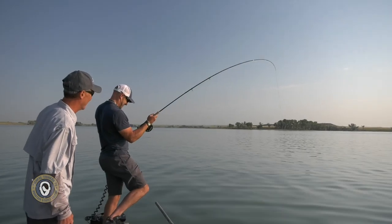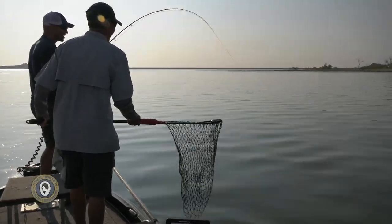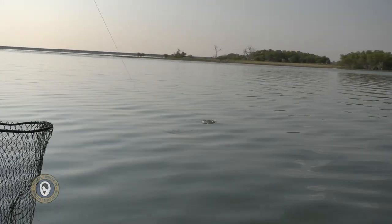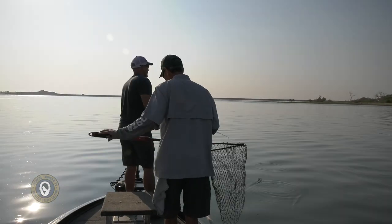Oh, nicely done, dude. And leader on here, straight OX, tapered leader, nothing real fancy. Nothing fancy, just fluoro. Yeah. Mainly for, you know, abrasion resistance, but it helps pull the fly down a little bit. Yeah. They're feeding on the surface over deep water, and therefore you have a chance at landing a high percentage of them. What's the biggest carp you've landed on a fly rod? A little. Farmed one.